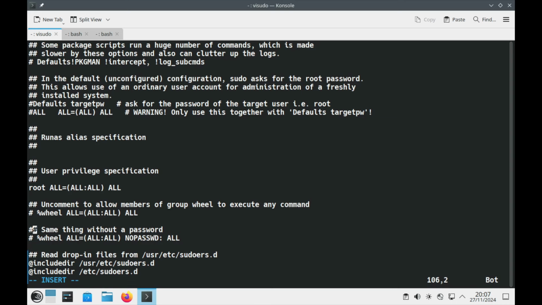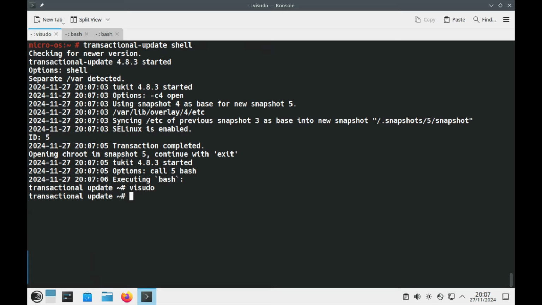And for the root here, for the wheel, I will remove the comment from here and I will just save and exit. And now we need to do groupadd. Okay, and the group name, we'll name it wheel. Okay, and then usermod -aG wheel penguin for my username.